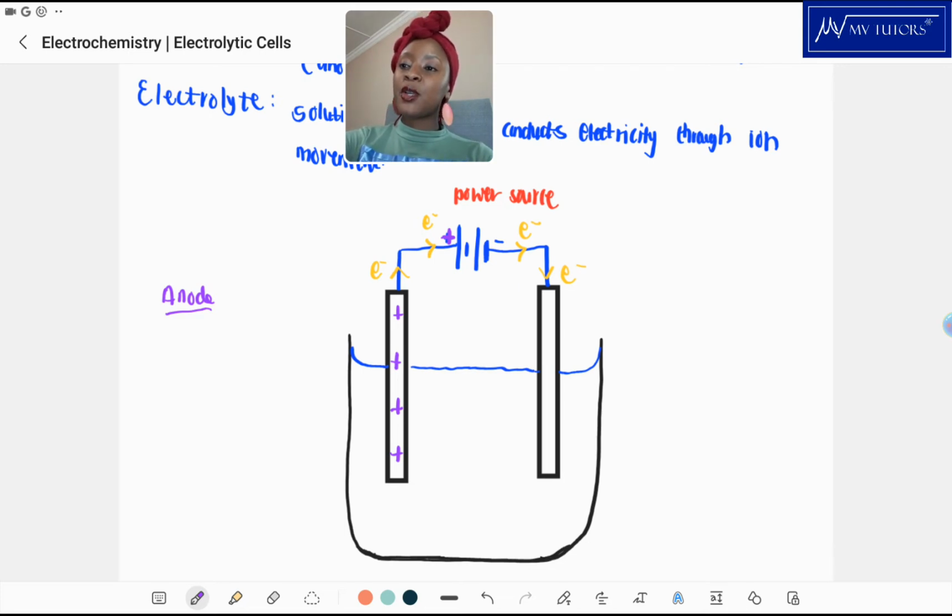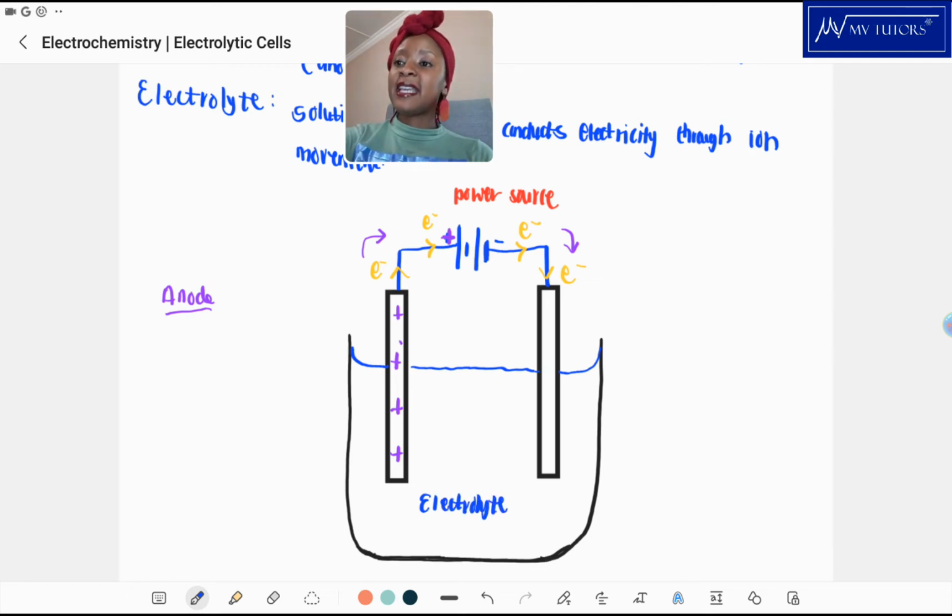All right, and then what else? So we said at the anode, that is where oxidation occurs. And what is oxidation? It is the loss of electrons, and that's why you see here electrons are escaping, going from the anode all the way to the cathode. So if this is the anode, then the other one definitely has to be the cathode. You have electrons leaving, because oxidation by definition means that you are losing electrons, and it wouldn't have happened unless you have this electrolyte in here. So this is your electrolyte, the solution that we mentioned.